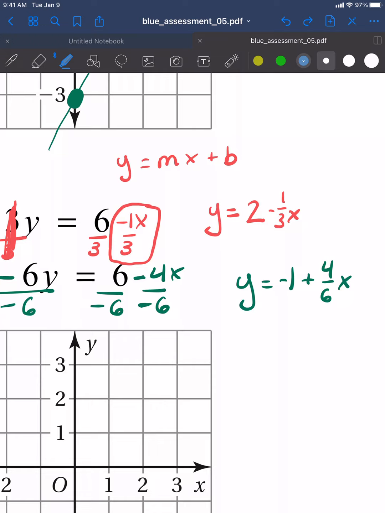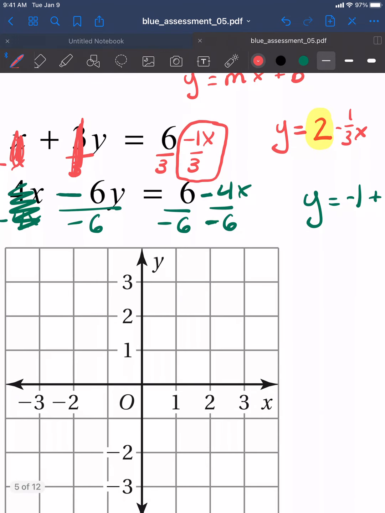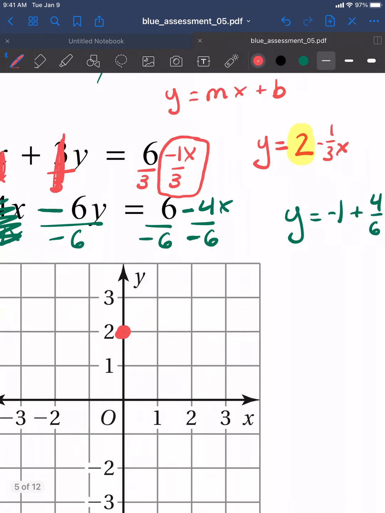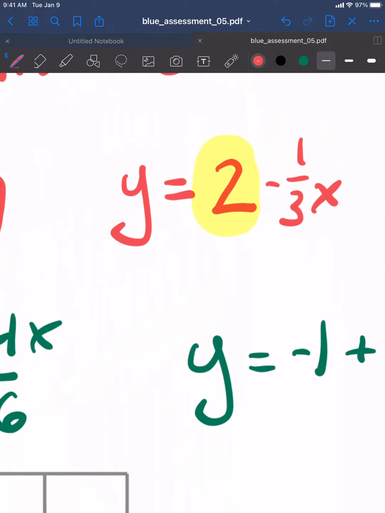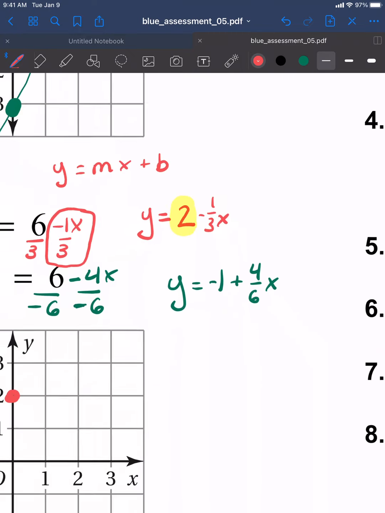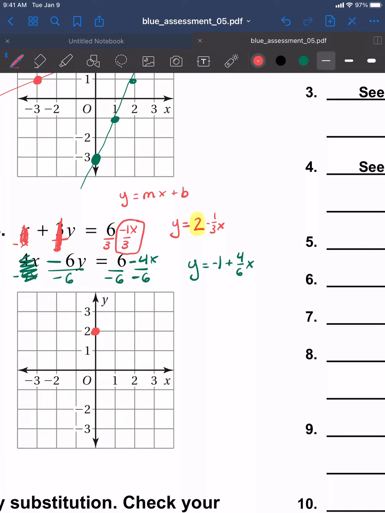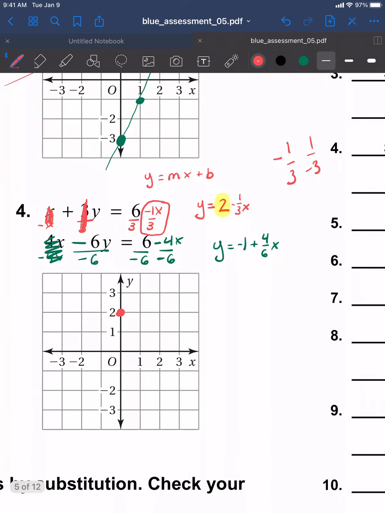So, on my first equation, the red one, where is my y-intercept? It's the 2! Very good. Which means I'm going to go ahead and put a dot on my 2 on the y-axis. What is my slope? Okay. You guys, I'm really happy that you all focused in on that negative sign, right? Slope can either be negative 1 over 3 or it can be 1 over negative 3. Agreed? Which means I can go down 1 over 3, or I can go up 1, back 3.